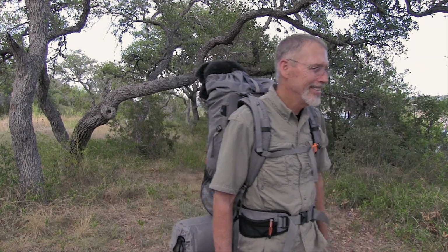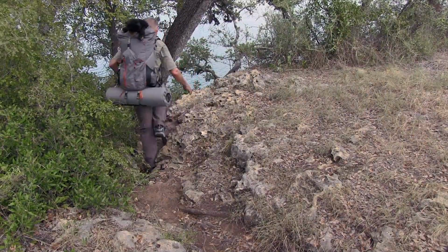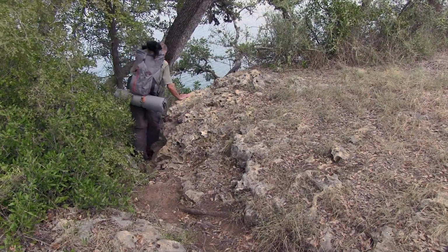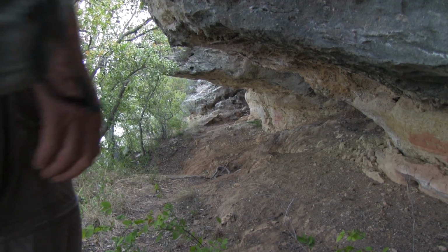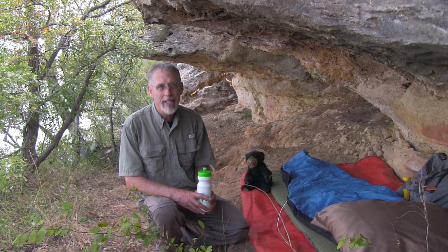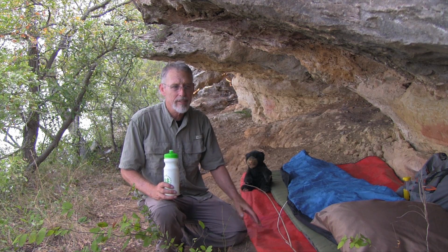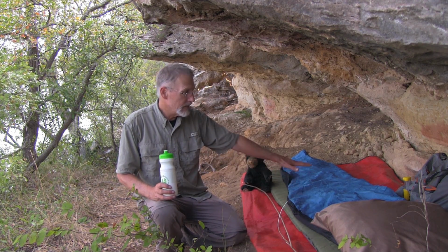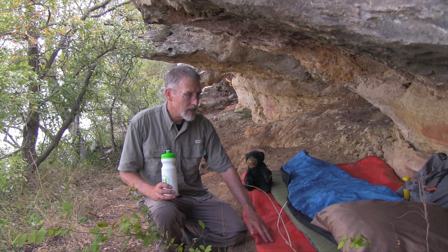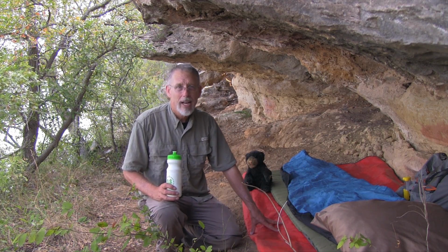It's not much further. The rock shelter's just right over there. This is home sweet home, Bear. This is a really good shelter. I'm glad we found it. It's about 10-12 feet overhang, and that should keep us dry and also safe if there's lightning. It's relatively flat. I have enough room for my ground cloth, thermal rest pad, sleeping bag, and even a pillow.